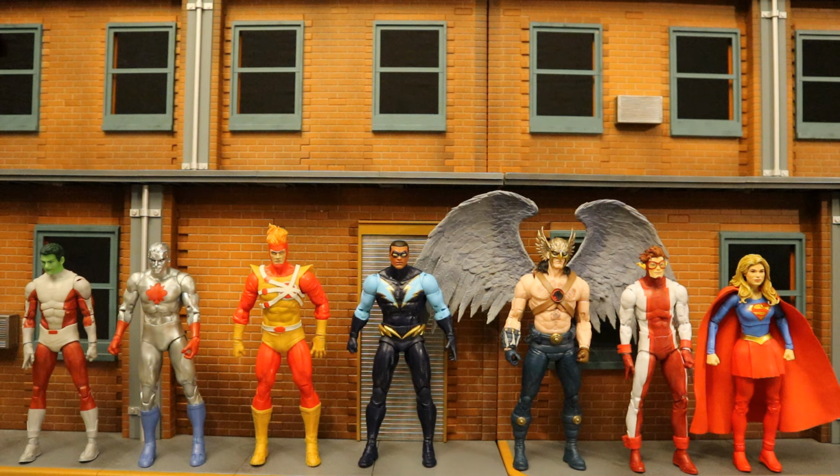Regular, modern, or iconic looks. Beast Boy, Captain Atom, Firestorm, Black Lightning, Hawkman, Impulse, and Supergirl. I love these kind of figures. Regular, normal releases to fill that slot in your collection. Now let's check them out.